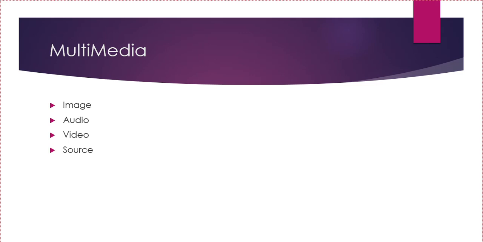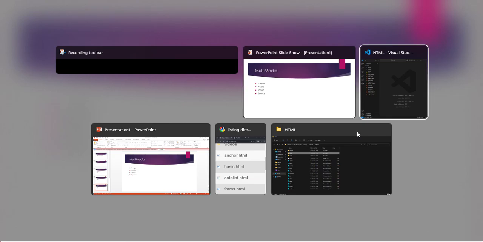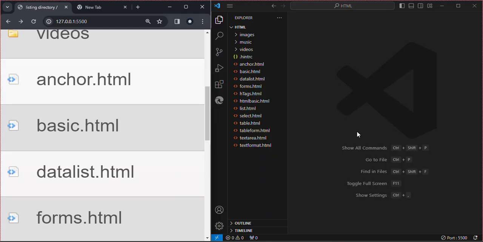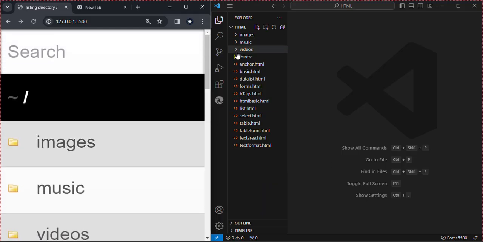We will discuss each of these separately in the video using the VS Code editor, right? Let me switch back to my VS Code and browser. I have copied some images, music, and videos for this, and let me create a file, multimedia.html.